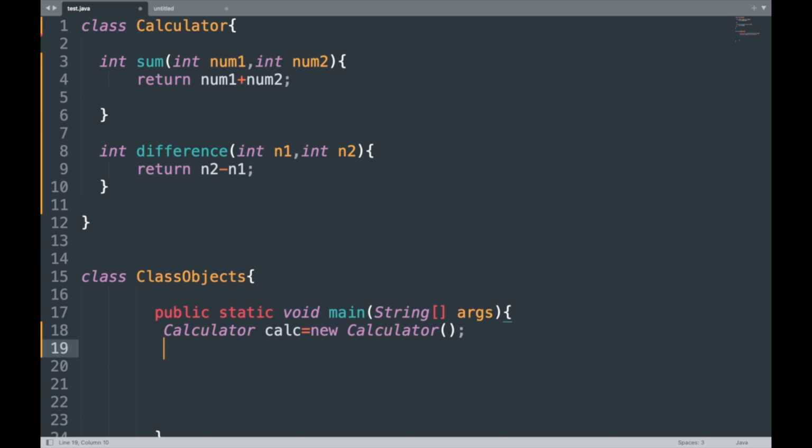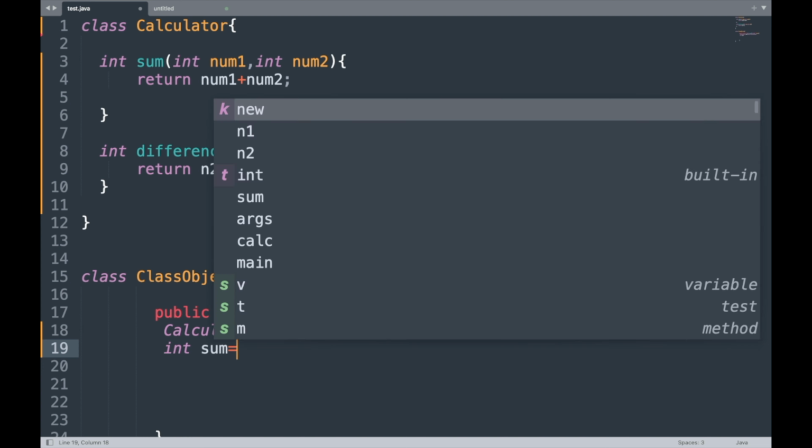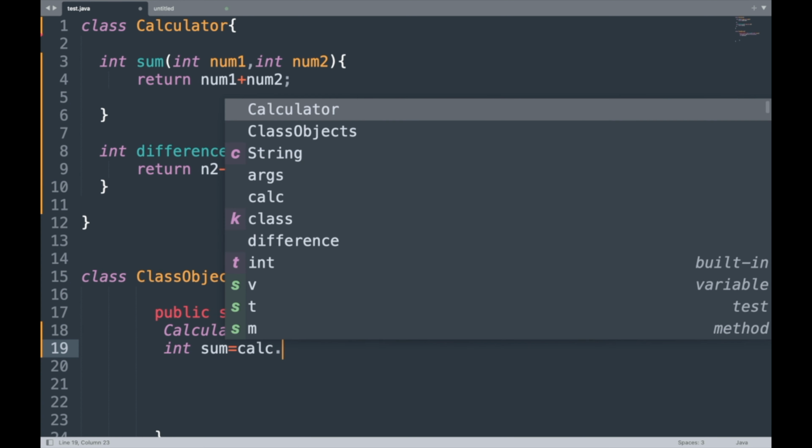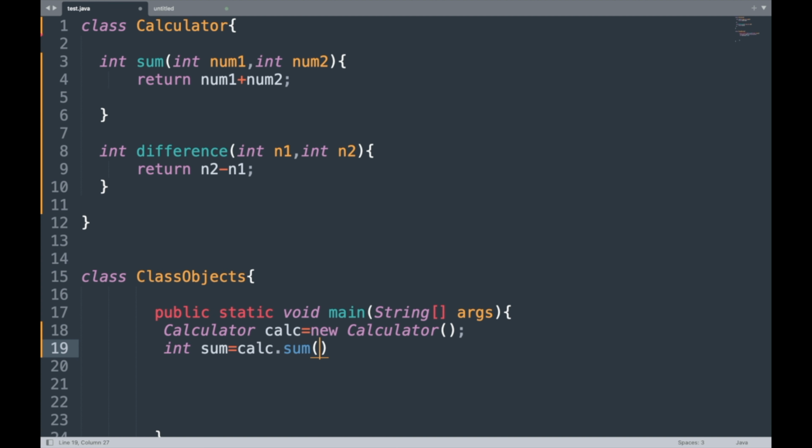So for this sum method, it has the output as num1 plus num2, so I'll save this in a variable sum. I'll type int sum, and sum is equal to calc dot sum method, and this method expects two inputs. So I'll type 2 comma 3.